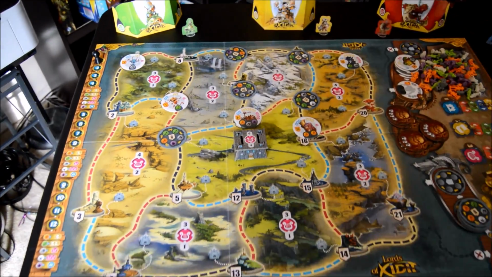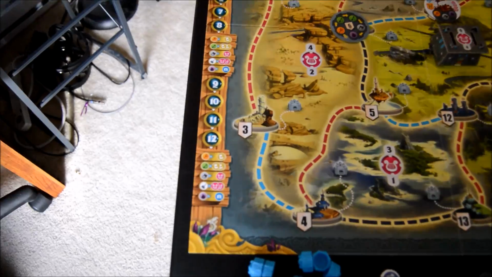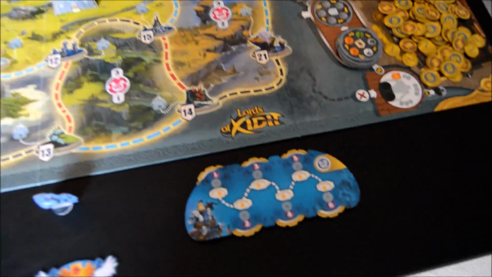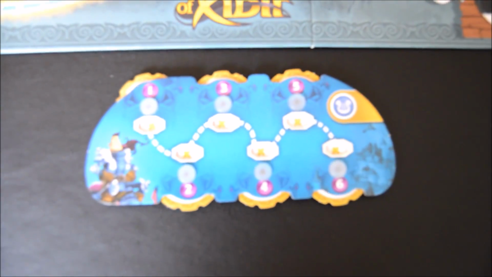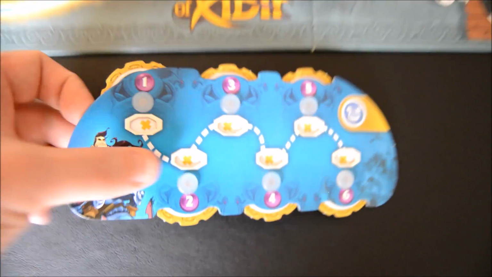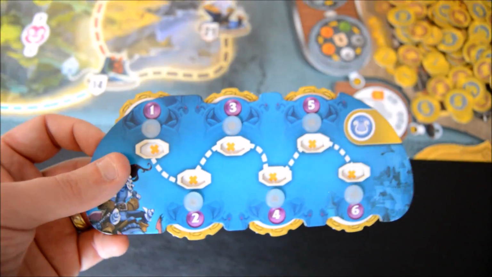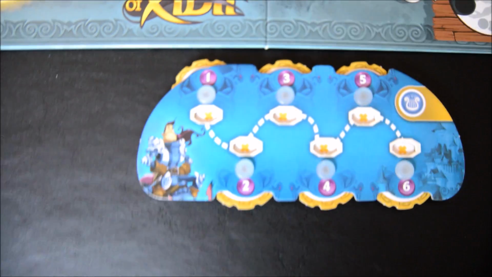Alright, the game of Lords of Xidit is going to be played over 12 rounds, and each round is going to consist of a player taking 6 actions. Now, they're going to be programming simultaneously their actions on their own player board. Let's take a closer look at what some of these actions are.